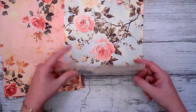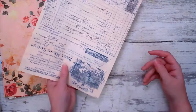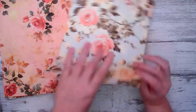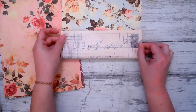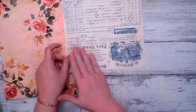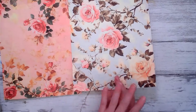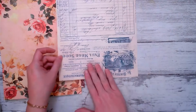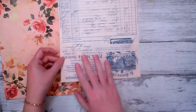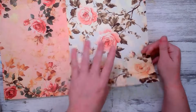This one here, we could fold up that way. That is kind of beautiful. Yeah, let's fold it up that way. Because the other option would be to fold it up this way where you'd have that tax stamp or whatever showing there. It'll be upside down, so let's fold it this way. So pay attention to the pretty side, it's got flowers all over it. It's not that directional. But this one back here is definitely directional, and I'm using it upside down. So when I fold it over, this will be right side up. It'll make more sense here in a minute.